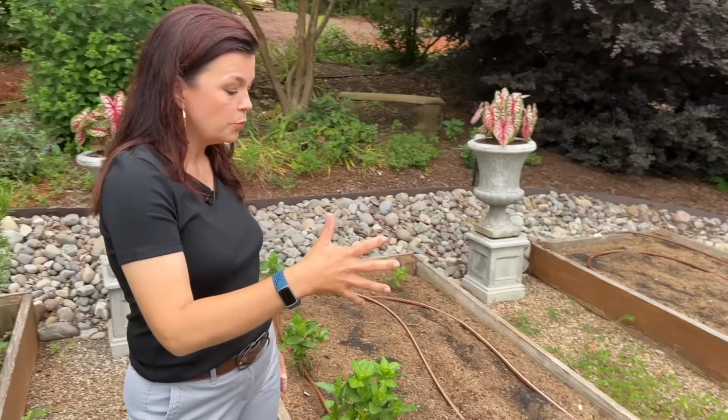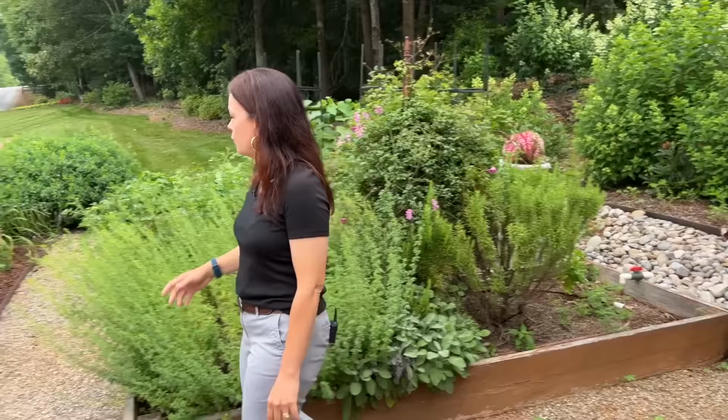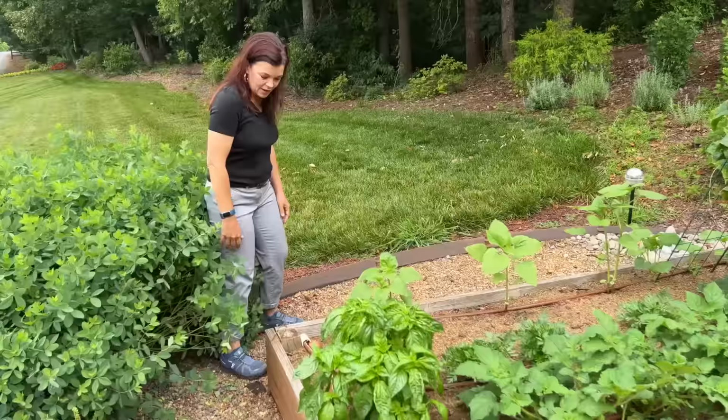These are zinnias. I planted the zinnias as plants. I started them inside and then transplanted them over, and they are doing just fine. The last bed has not been planted yet. So there you go. We've got caladiums in our unique stone urns back through here. Caladiums do really well. You can see what I'm talking about right here with the Lemon Meringue. She's just a little aggressive.